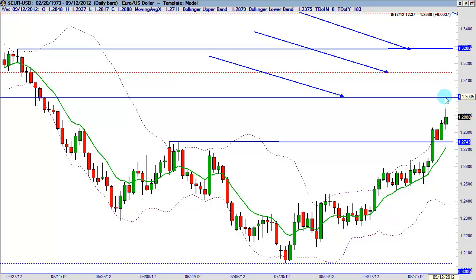And one thing we definitely have to take into consideration here is the Fed meeting, the FOMC meeting tomorrow, because the odds are extremely good that the euro dollar, the dollar index, the dollar in general, and all of these forex pairs have the potential for a very dramatic move based on whatever Ben Bernanke reports during the FOMC announcement and the press conference that he has afterwards. The euro on the daily chart is still bullish now, but I will be watching these resistance levels very closely, and tomorrow's a day where you really have to be on your toes as the Fed makes these announcements with the potential of a lot of movement in these markets.